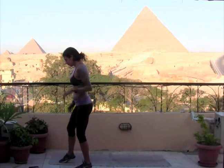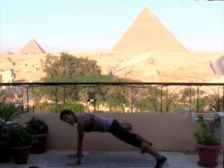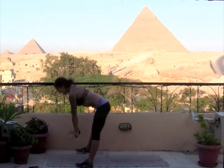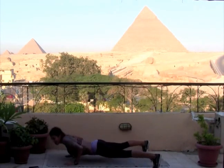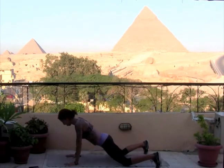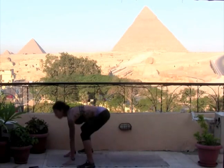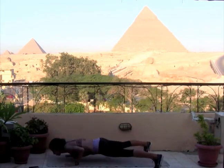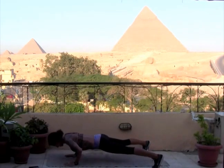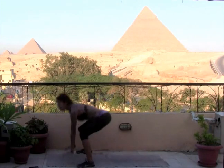Sumo pushups. Take a super wide stance. Hands are going to come down to the mat, jump back, all the way down, all the way back up, then you drive your hips forward. 40 seconds, let's do it. Hands to the mat, jump back, nose, chest, chin to the ground, push it up, back up. If that's too much, drop your knees — nose, chest, chin down, then back up. Legs stay as straight as you can. Fingers spread super wide, gaze ahead of yourself. You got this — at least one more. Good work.